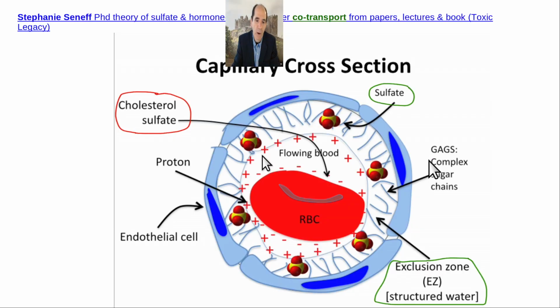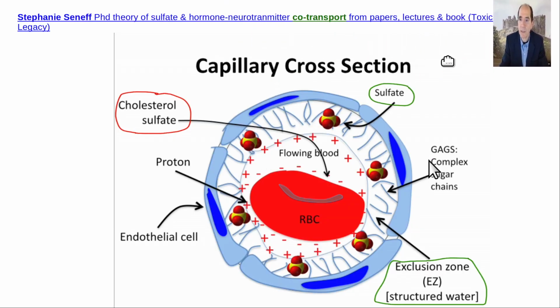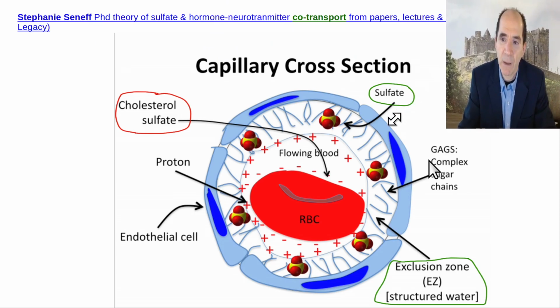And remember, we just talked about what messes that all up. It gets messed up if you eat a high-fat diet. It gets messed up if you eat a high-sodium diet. It gets messed up if you have elevated uric acid. It gets messed up if you have leaky gut. So you want to avoid all of those things.